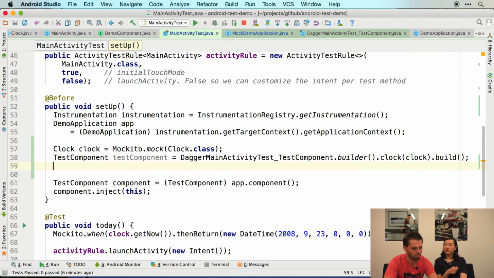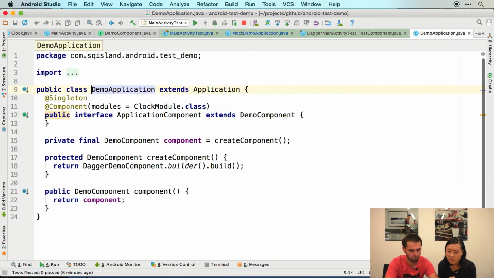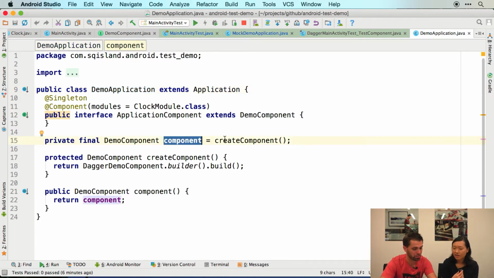So this is not that bad, because actually, can we get back to just the demo application? I just want to see. Maybe we should just make an instance. We could make it lazy. Yeah, exactly, that's what I mean. And we don't have Kotlin, but we can do that. But we can leave it as an exercise to the reader.